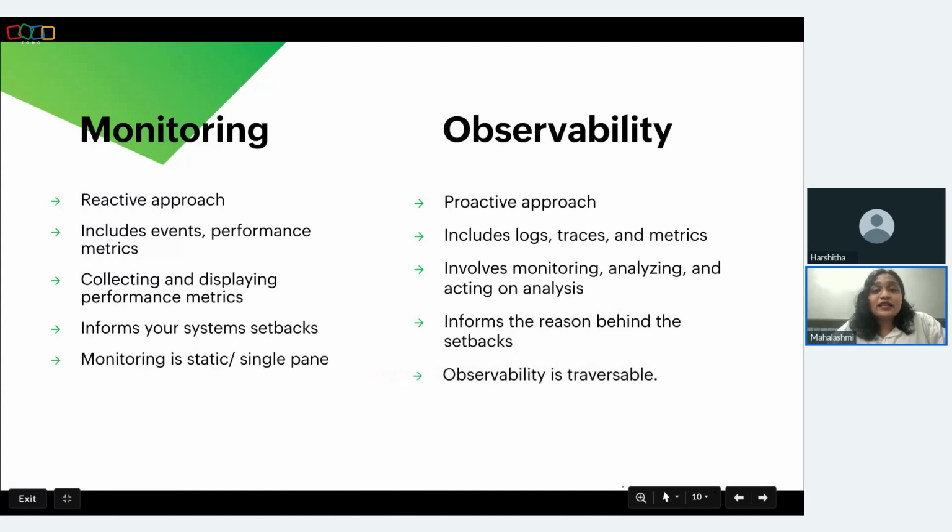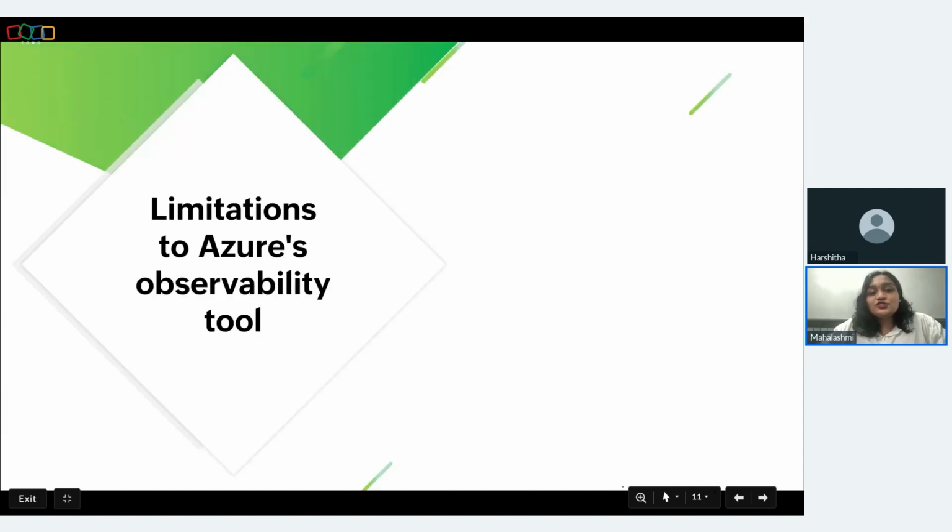It keeps giving you real-time inputs on the happenings inside your entire environment. Now, observability is a factor that can be achieved as long as one manages to gain visibility into these three pillars of observability. Azure's native tools like Azure Monitor, Application Insights, Log Analytics, and Azure Advisor together strive to attain this observability factor. But there are certain limitations to Azure's native observability tools.